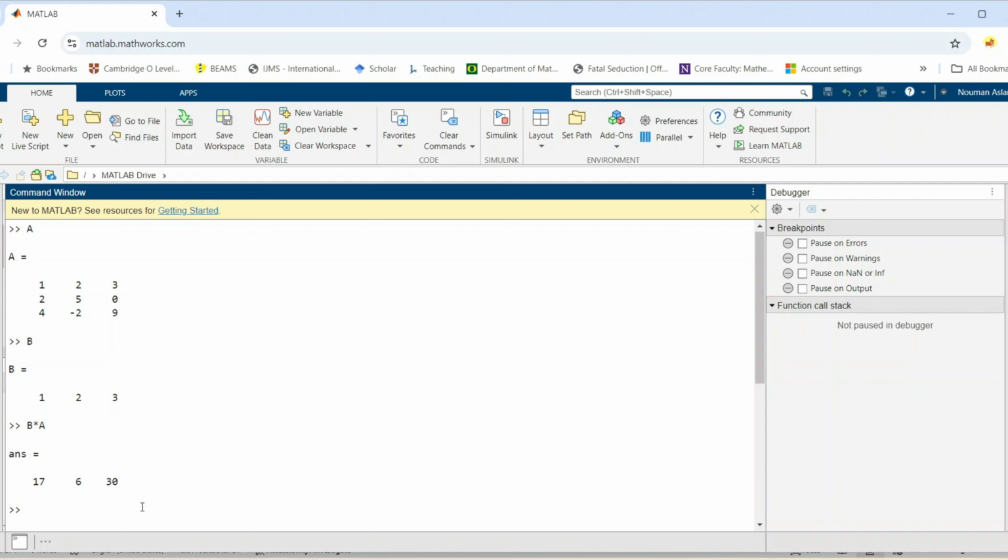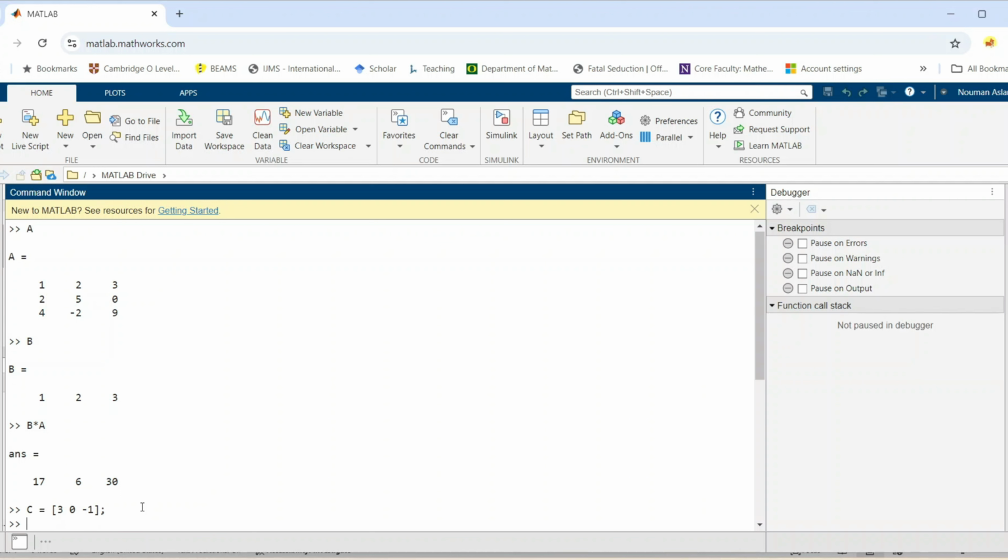Similarly, you can add and subtract matrices. For that, the matrices should have the same size. Let me write another matrix C, which is 3, 0, and -1, for example.